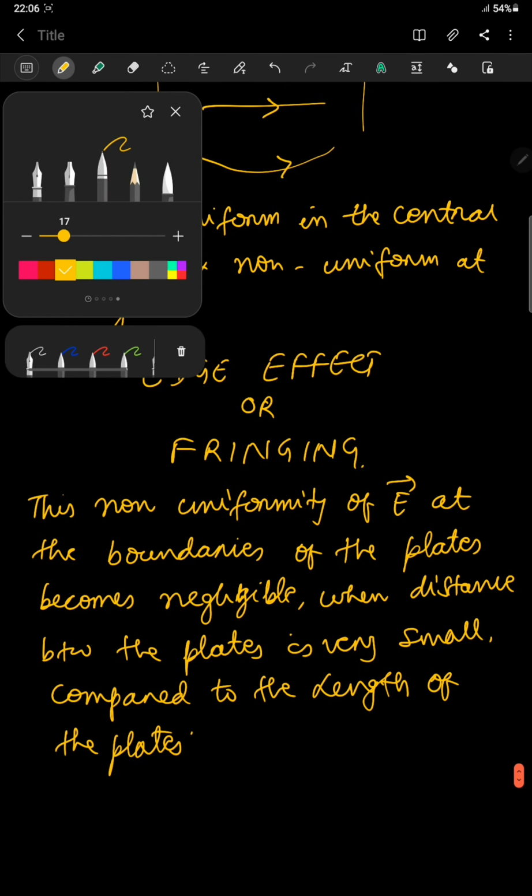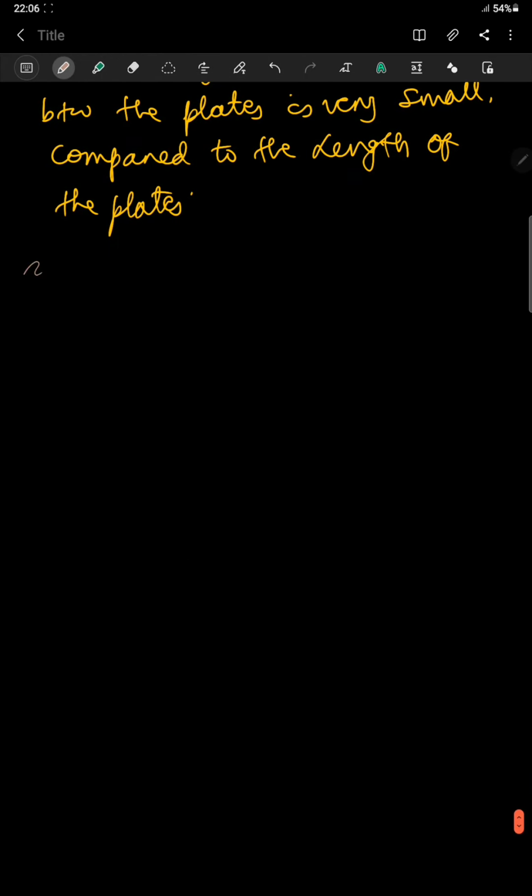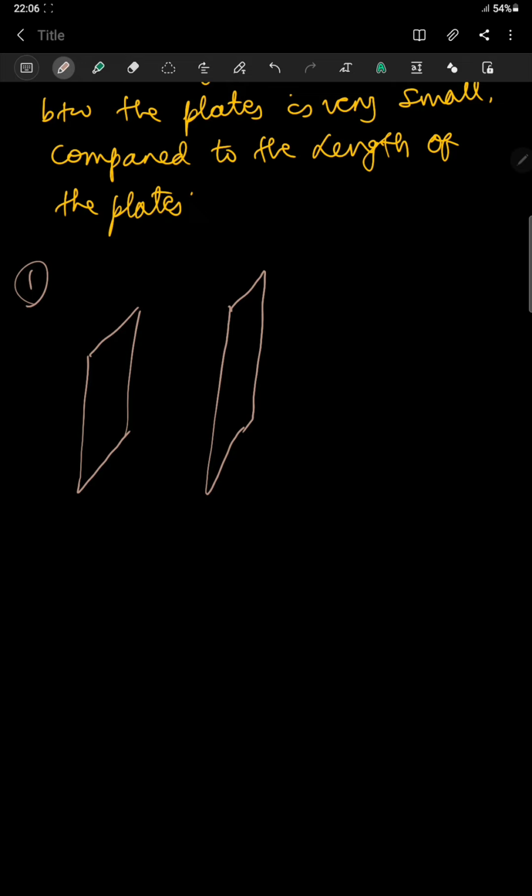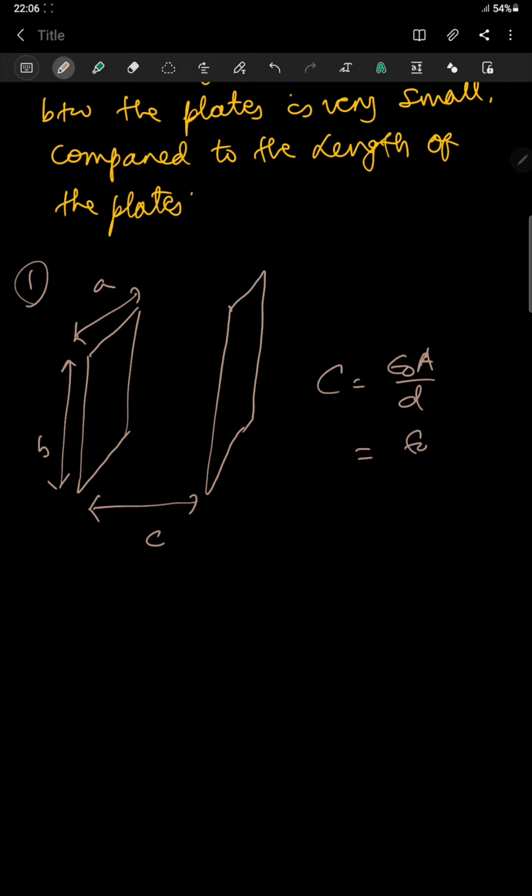I will just do two minute problems which have high probability of making mistakes by the students. So what I do is, I take two rectangular plates of this manner. The distance between the two plates is C. The length is B, and here it is A. Then what will be the capacitance? The capacitance we know, epsilon naught A by D. What is the area of the plate here? Epsilon naught A into B divided by, what is the distance between the two plates? C. So this is the capacitance.